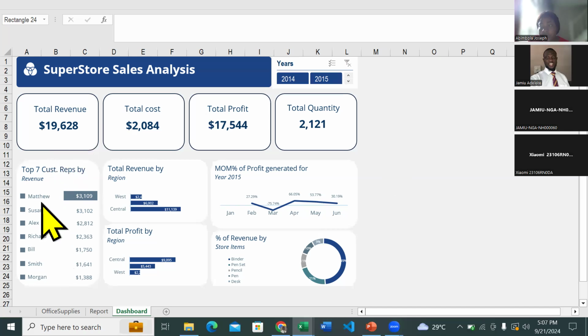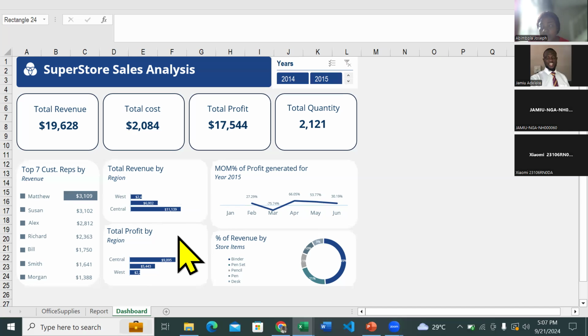The dashboard is showing that Matthew is the one that makes the highest sales for a particular year, and he has the highest score here. They are also interested in knowing their sales by region. They have different regions, and they want to know which region is getting them more sales.